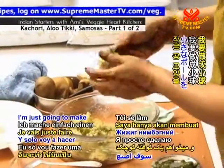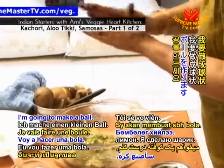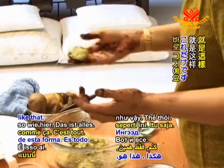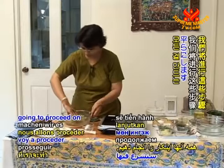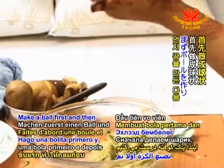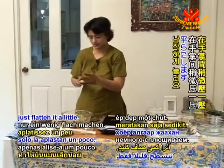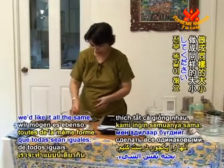I'm just going to make a small ball the size of a small lemon. Then I'm going to flatten it like that. That's it. And that's how we are going to proceed with all. Make a ball first, and then in between your palms, just flatten it a little. That's it. And we'd like it all the same.